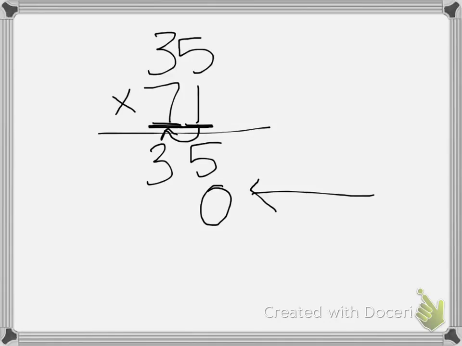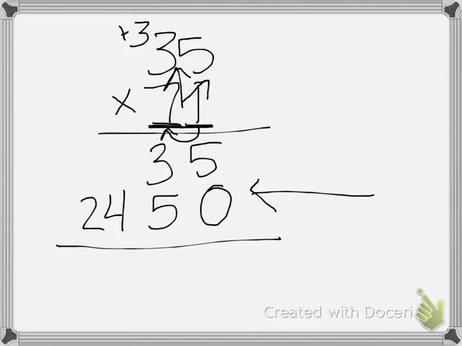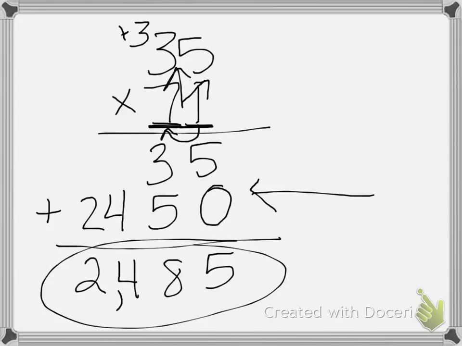All right, now I would like you to try 7 times 5. What is 7 times 5? It is 35, so drop the 5, carry the 3. 7 times 3 is what? It is 21 plus 3 is 24. Now I just need to add. So I drop down 5 plus 0 is 5. 5 plus 3 is 8. 4 plus nothing, and 2 plus nothing. So my answer is 2,485.